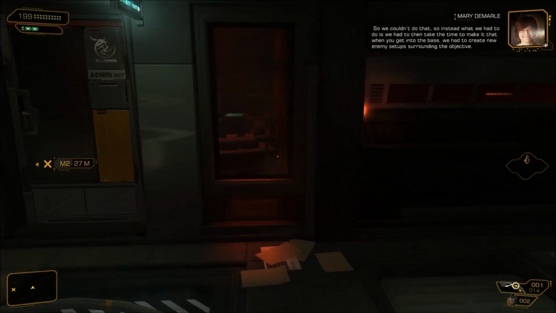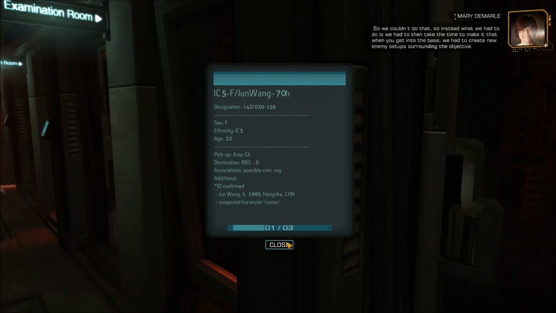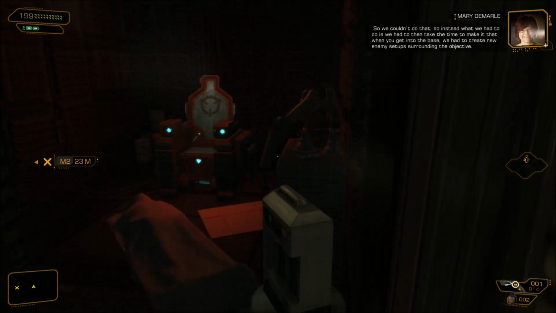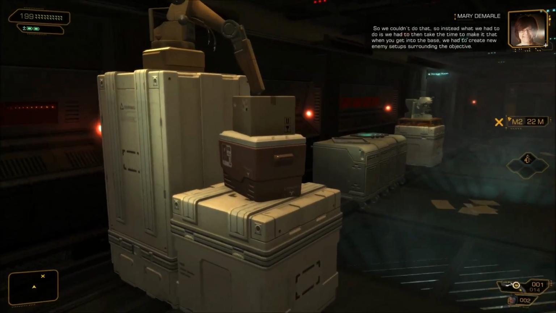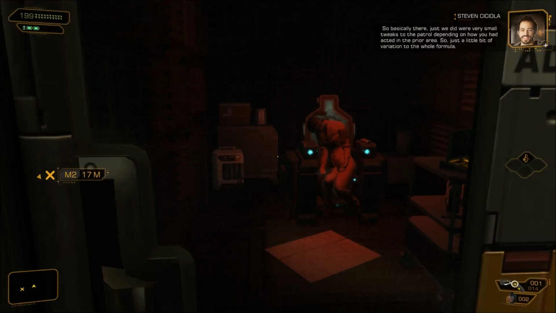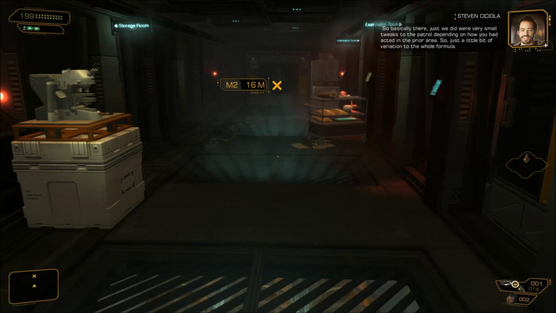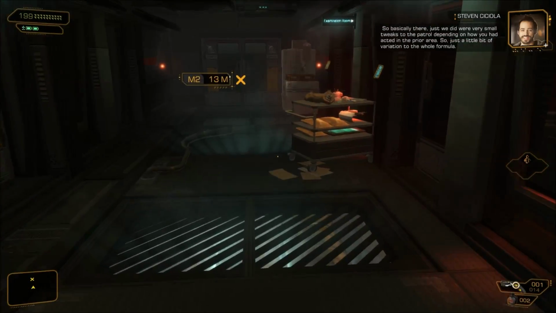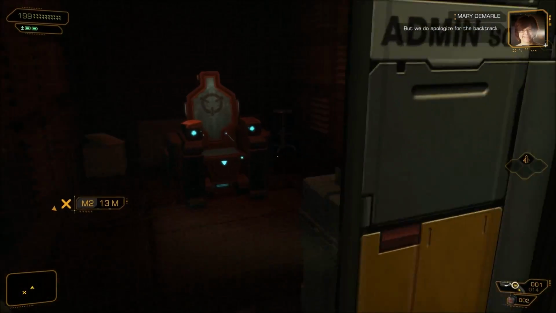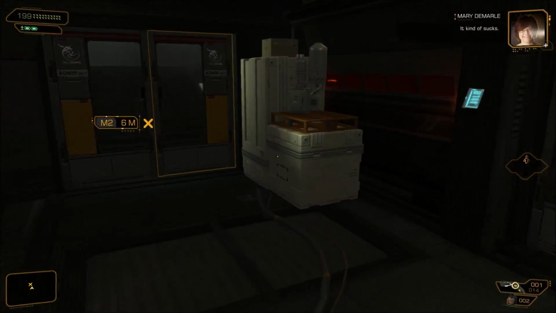So instead, what we had to do is take the time to make it so that when you get into the base, we had to create new enemy setups surrounding the objectives. Basically, we did very small tweaks to the patrols depending on how you had acted in the prior area. So just a little bit of variation to the whole formula. But we do apologize for the backtracking. Yeah, backtracking kind of sucks. It's stinky.